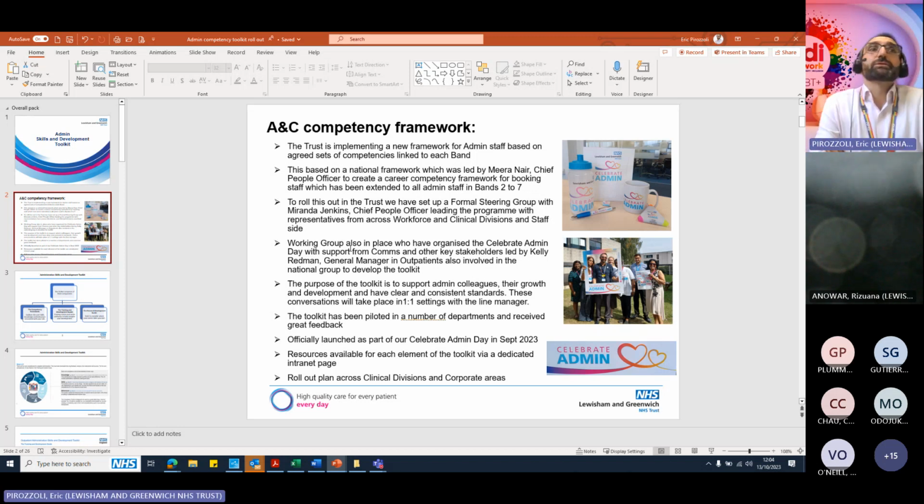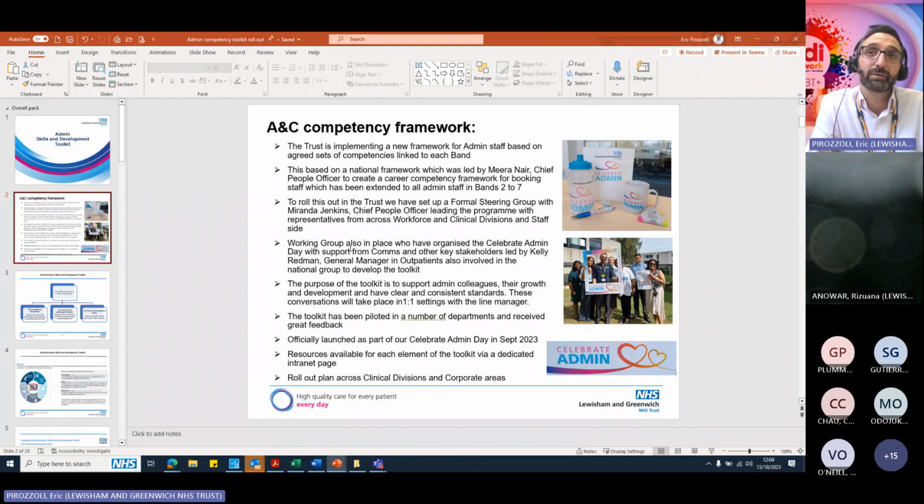The purpose of the toolkit is to support our admin colleagues, their growth and development, but also to have clear and consistent standards across roles and sites. The toolkit is meant to be used in a one-to-one conversation. Line managers and the staff member will run through the toolkit, either self-assess or assess together, and then discuss how you rate yourself against those competencies.